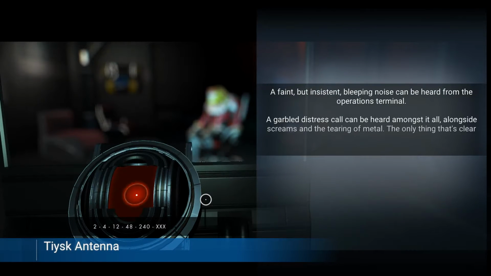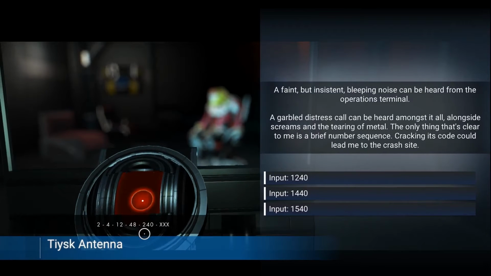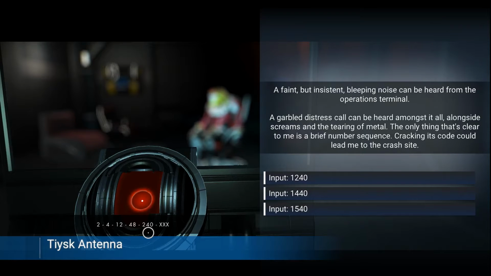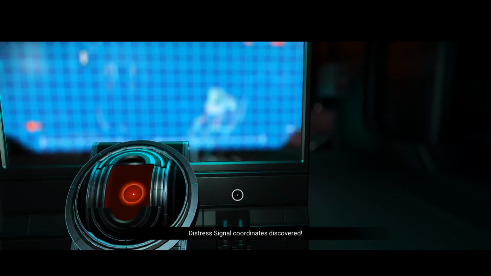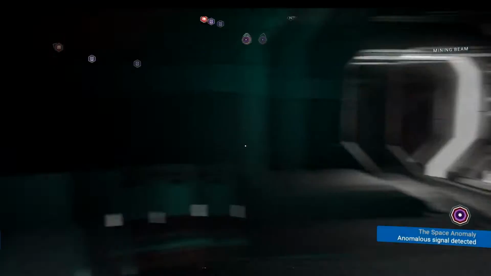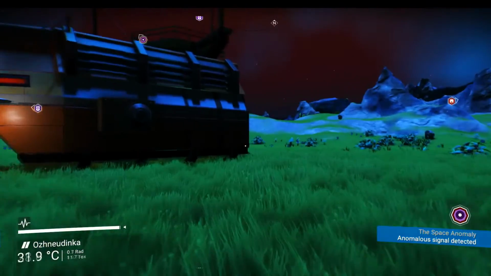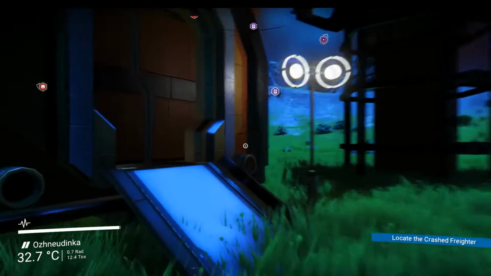Signal coordinates located. Oh, it's just sent us to the crashed freighter. Oh well, never mind. We'll probably check out the freighter in the next part, or if I get the resources in when I've done a bit more building.